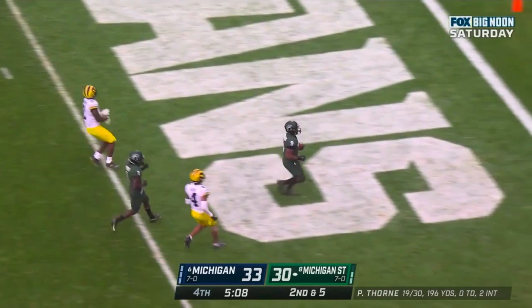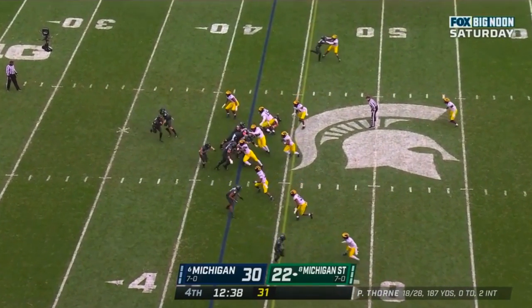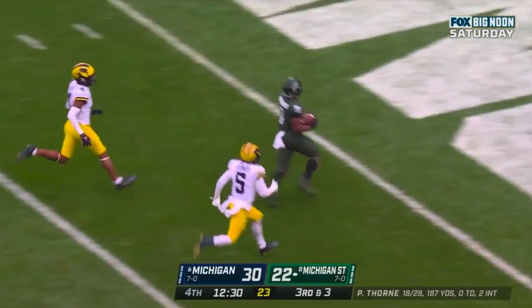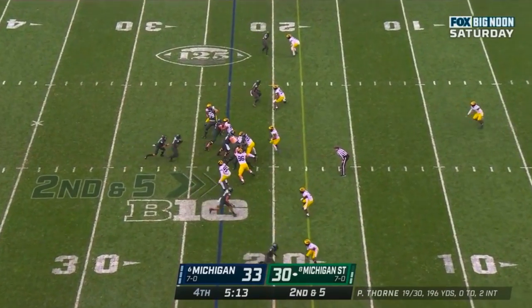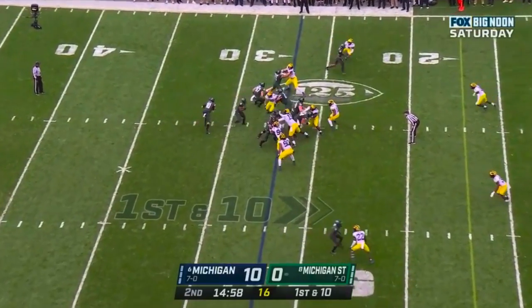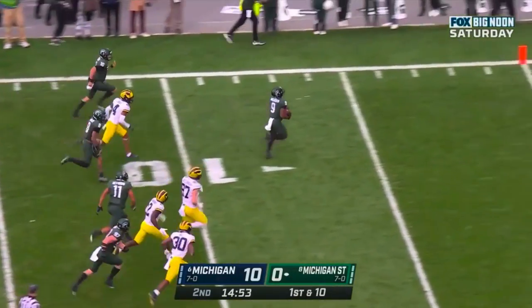In this video, we're going to see how they did it. If you've been sleeping on the Spartans up until now, they currently have the leading rusher in the country in Kenneth Walker III, and this is a guy who jumps off the film in terms of opening up the offense — meaning that he makes plays even when they're not there for him schematically, and when they are there, he gets as much out of them as he possibly can. Walker rushed for almost 200 yards and a stunning 5 touchdowns, accounting for 30 of Michigan State's 37 points. So we really need to start by talking about his performance before moving on to some second half passing game adjustments that also helped lead the Spartans to an instant classic come-from-behind win.